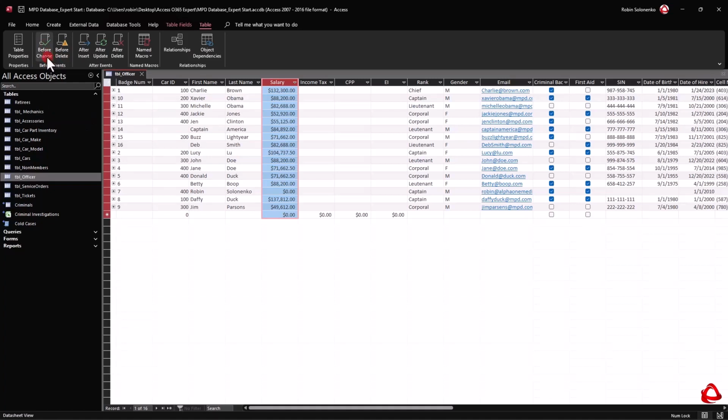Now the question is, when does Microsoft Access change the record? They change the record when somebody gets off the record. So if you're sitting on a record, I'm sitting in brown.